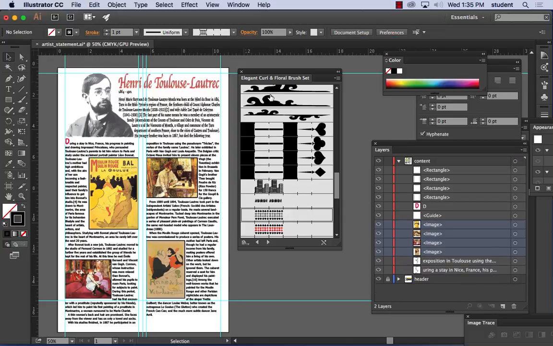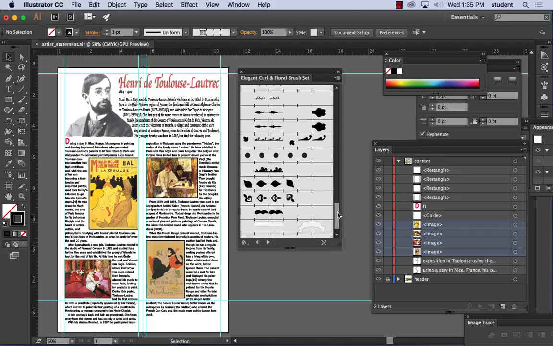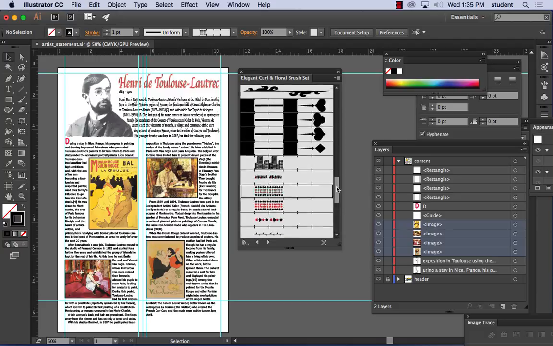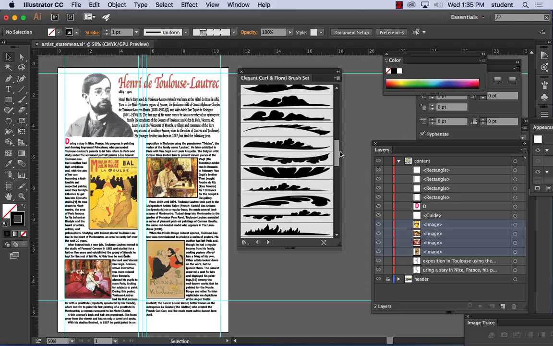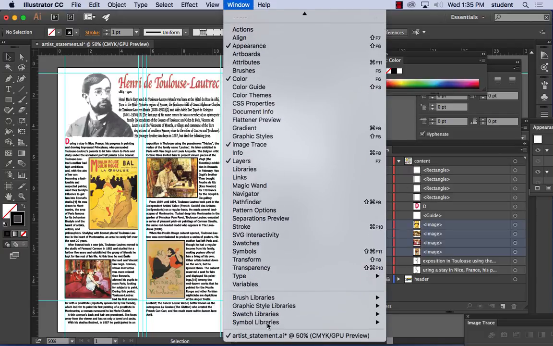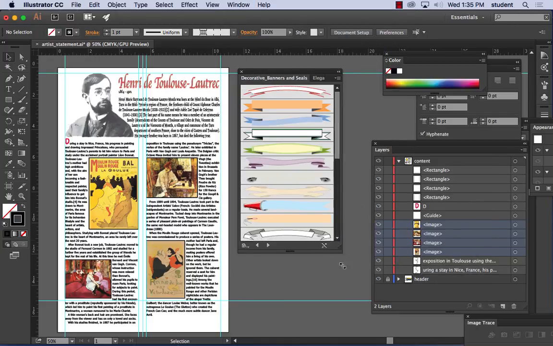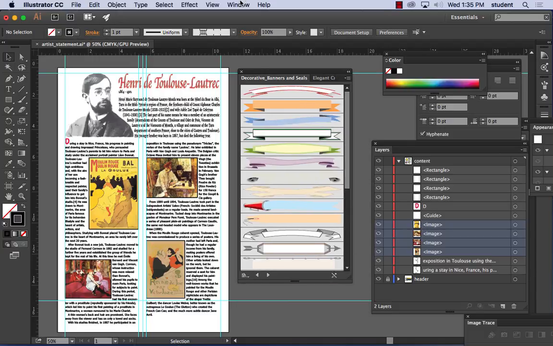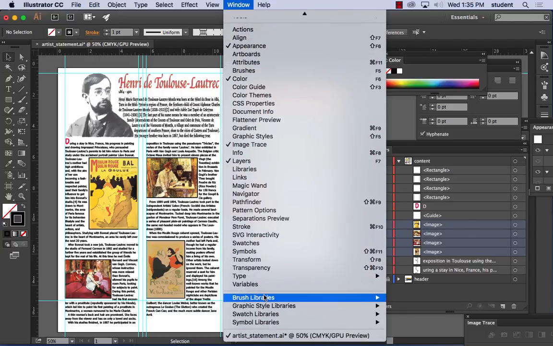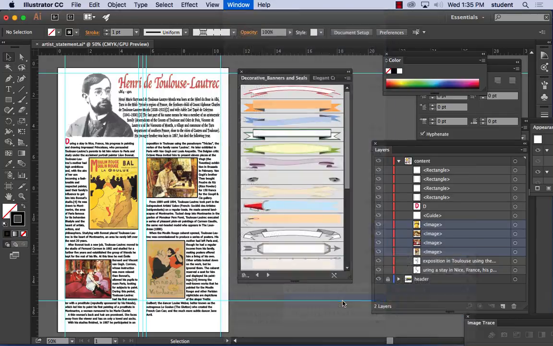How about we just drag out one of these? You can drag from this window out, and let me see, what do we have? There's a whole bunch of them in the side there. Let's see. I don't like any of these. Let me try a different set. It was underneath brush libraries, decorative banners and seals. Oh no, definitely not that. Where was that window? I swear there was. You can download a whole bunch off the internet. Scatter? What's that? No, that's ugly. That's ugly. That's ugly.